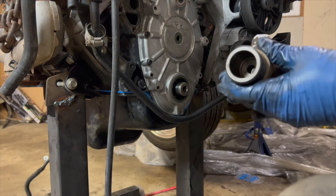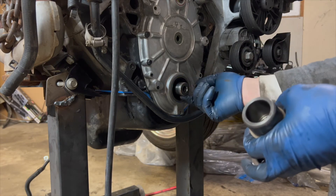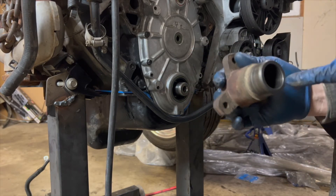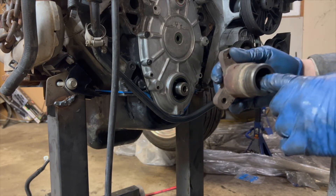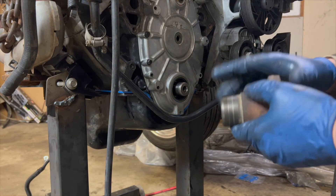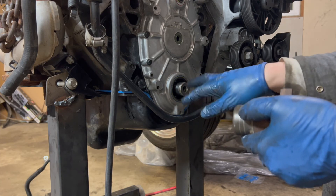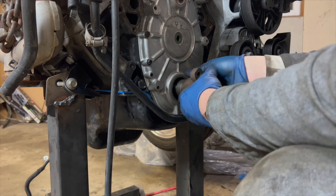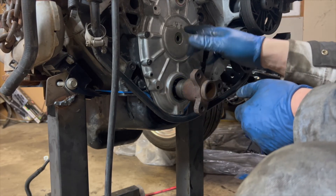We didn't get a better look at this yesterday because I screwed up the video, but this crank has a woodruff key in it. This one does not, but it was sitting right there — I can see where it was sitting. The kit came with a woodruff key, but I didn't buy this piece. I bought the harmonic balancer and it came with the woodruff key. My guess is normally the harmonic balancer sits on this and they are shipped with a woodruff key. The conclusion I have is that it doesn't need to be timed because the timing happens up in the OptiSpark.